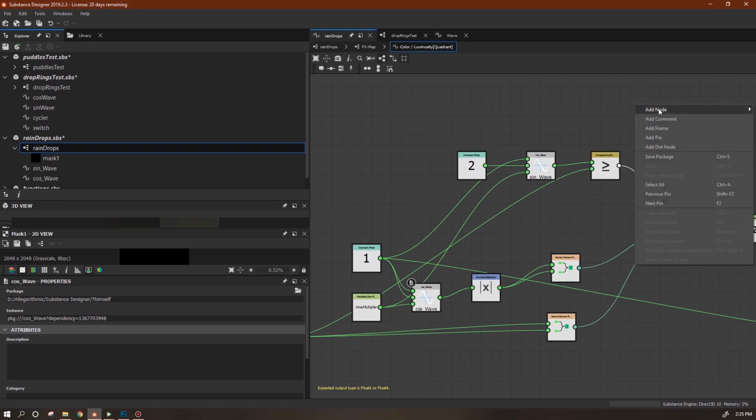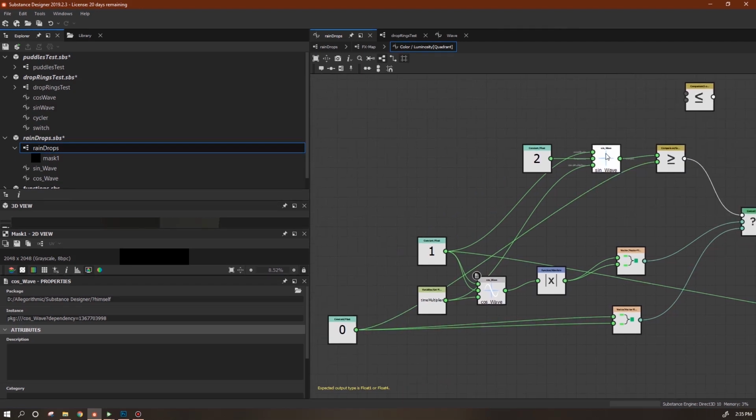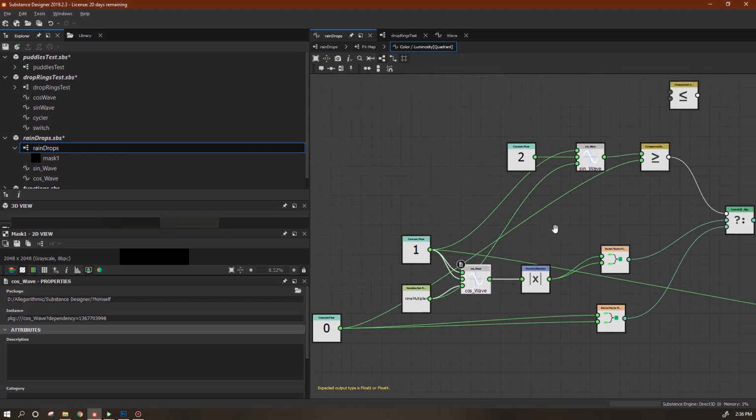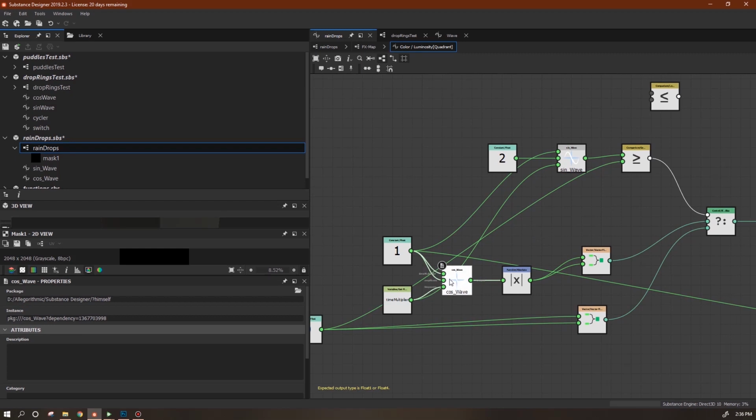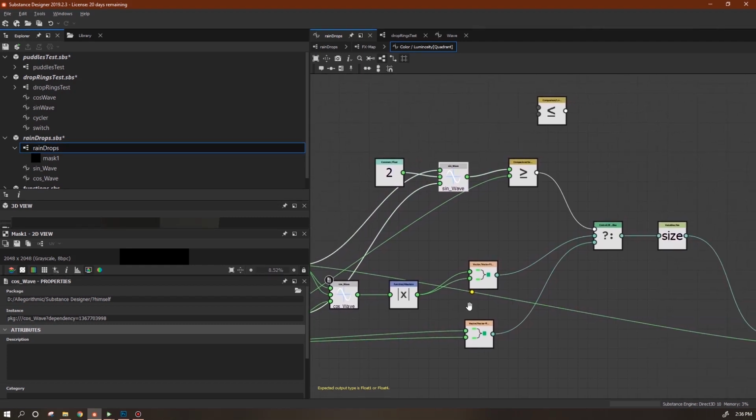Now, we're going to leave the sine wave in here. We're going to change this direction, but even though this one is going to be moving on a cosine wave, so instead of starting at 0, it's starting at 1 and then going down, as opposed to starting at 0 and going up. That's essentially the difference here. But the frequency is the same, so it's staggered, but it's still working on the same timing. And we want it to be on the same timing as the other one. So we're going to keep the sine wave timing. We're just going to run this cosine wave through it rather than a sine wave through it.